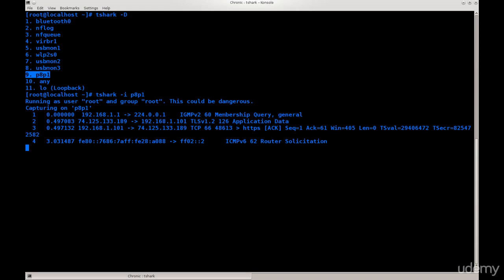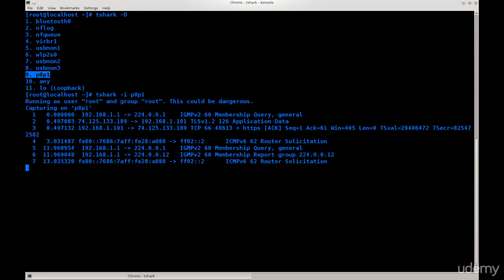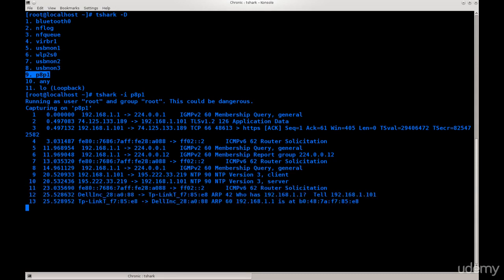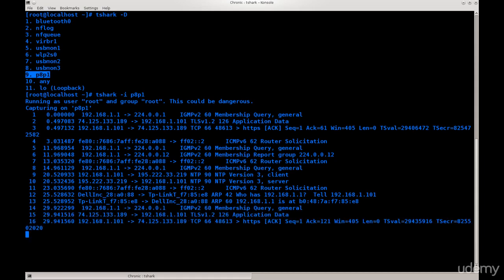We need information that will be saved somewhere in a file which we can review at a later time, or on a different machine where we actually have a graphical interface. Like this, we are just performing live capture mode without any sort of saving process.